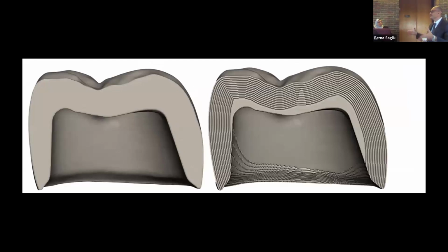This is how we print it. When you have jet printing, you can mix and match. So we put the hard material like enamel in one reservoir and the soft material in the other. Then we started to print from the intaglio. The first layer, pure dentin. The second layer, 90% dentin, 10% enamel. You can do that with 3D printing. Then 80% dentin, 20% enamel, and when you get to the top surface, the last 100 microns pure enamel. So that's a great structure.